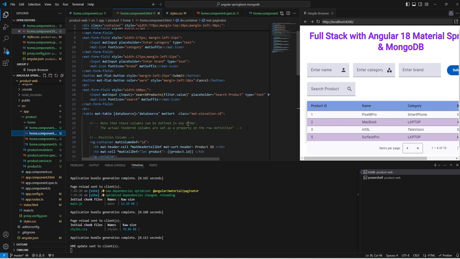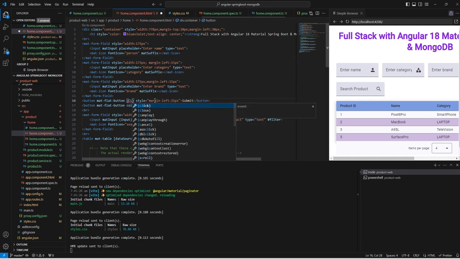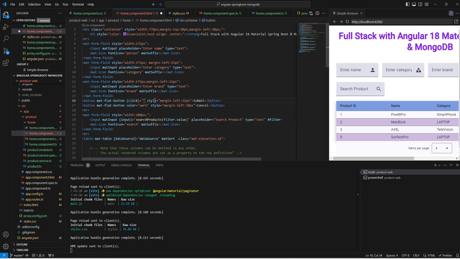Okay, now here we need to check where our submit button is, and this is the submit button. Here we can add, so on click of this you can say add or edit product, and here we can pass the data.